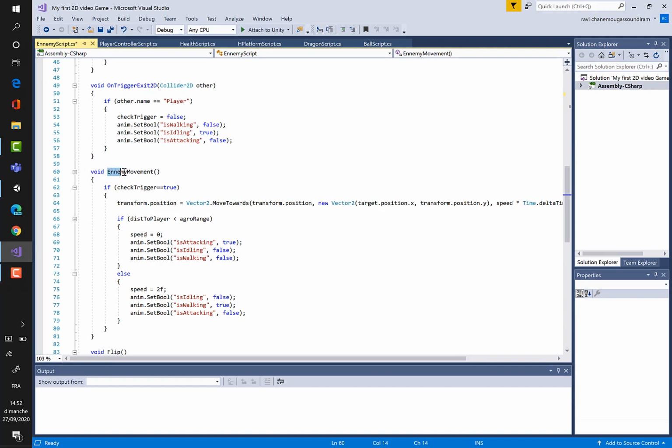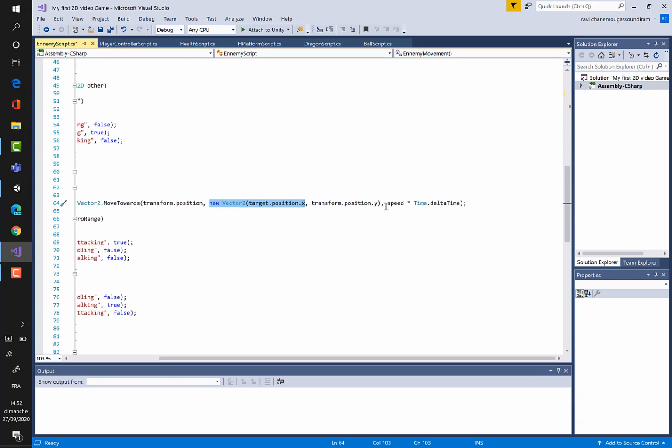So we ask our enemy to move toward the target, I mean the player, by changing his initial transform.position value to these new coordinates, which are the target, I mean the player coordinates, and then we have to ask him to go at this speed level.